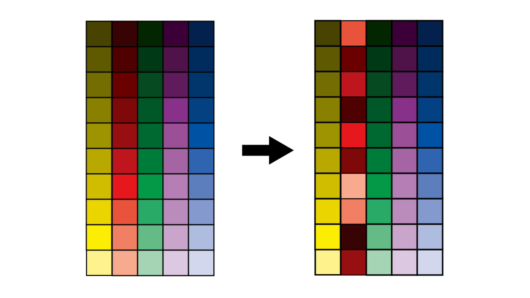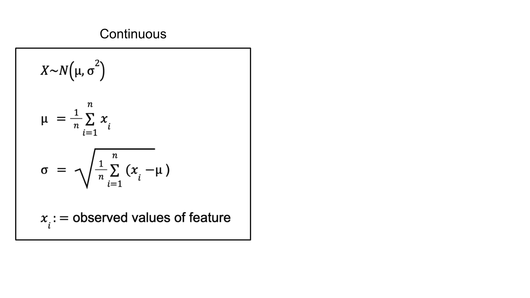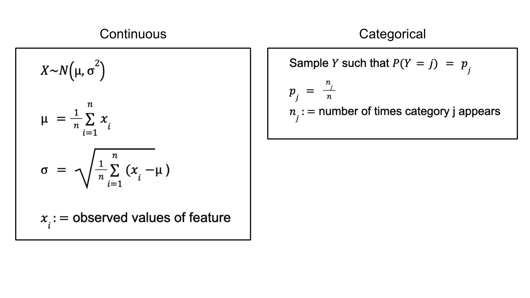In step two, to create the training set for the surrogate model, we do not permute feature values using the same method as permutation feature importance — that is, we do not randomly shuffle the values of a feature. Instead, for continuous features, we sample from a normal distribution with the same mean and standard deviation of the feature. For categorical features, we randomly select categories based on the proportions observed in the training data. This gives us feature values similar to those used to train the black box model, and also flexibility over how many samples we create. By default, it is set to 5,000 in the LIME package.